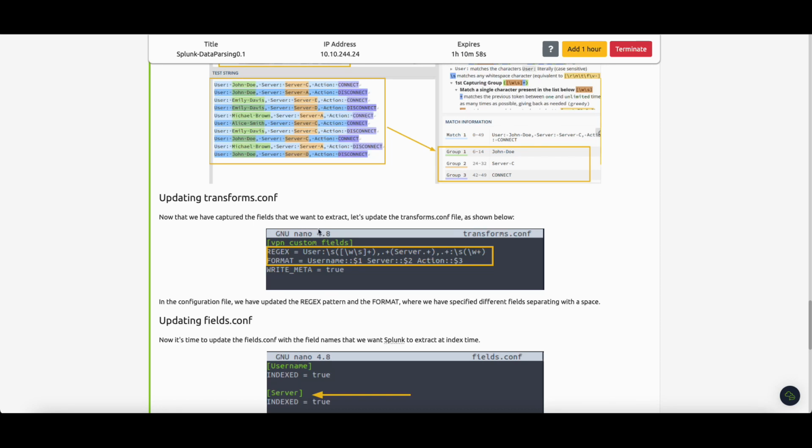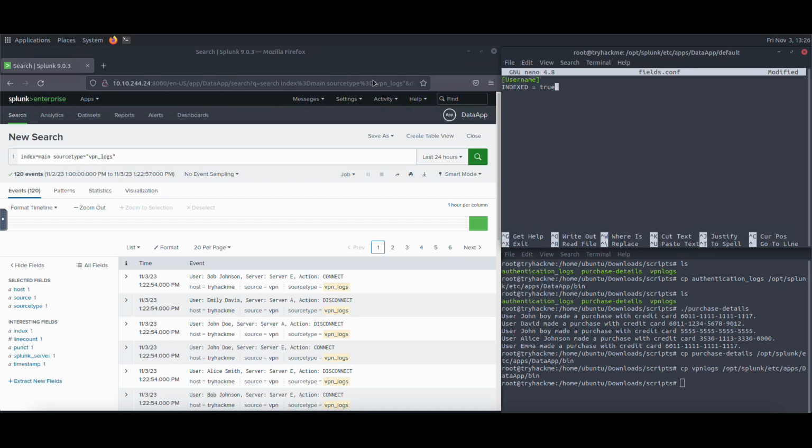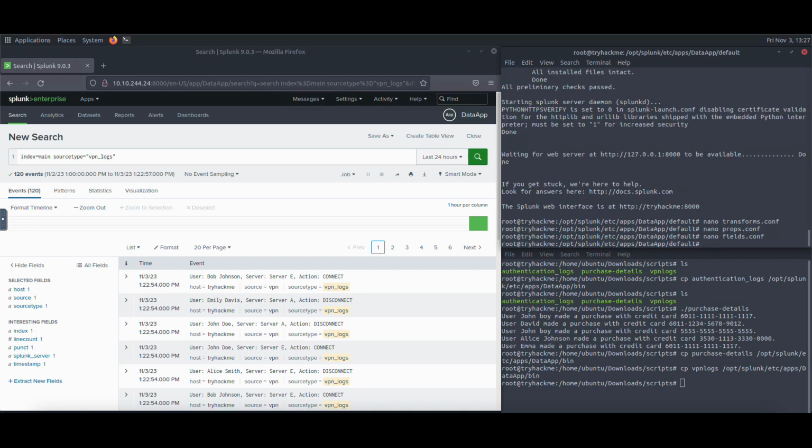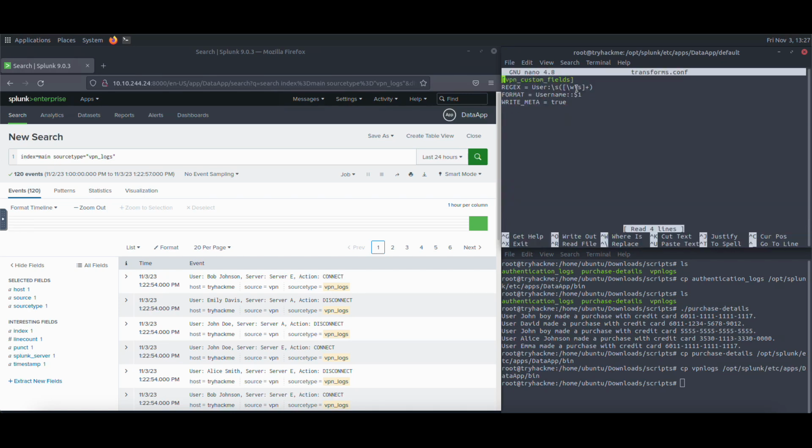And then we will update the transforms.configuration file. Okay, let's do it. I'm saving it. Then go back to the transforms.configuration, and my regex has to be the last one.